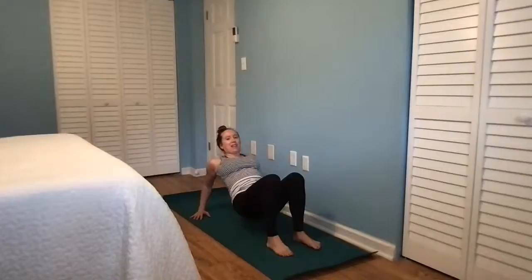One more deep breath. 10 quick pulses. 10, 9, 8, 7, 6, 5, 4, 3, 2, and 1. Butt comes down. Yeah, lean forward. It's a little bit harder because your body weight is more than your weights.